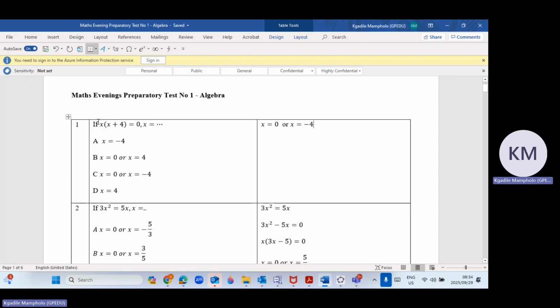Your quadratic has already been factorized. The other side is 0. One of the mistakes that most learners make is that the quadratic is factorized and the other side is 0, and then the person will clear the brackets and factorize wrongly. So if it's factorized and the other side is 0, just find the values of x. The values of x in this case should be 0 and -4.